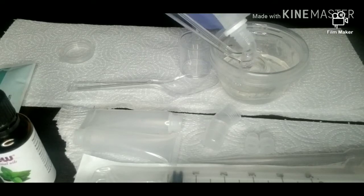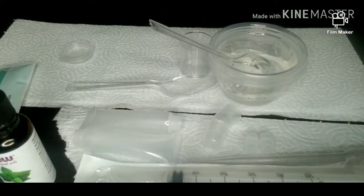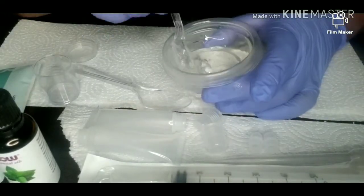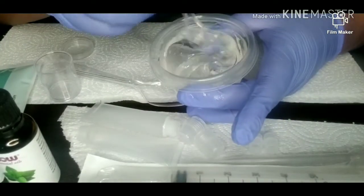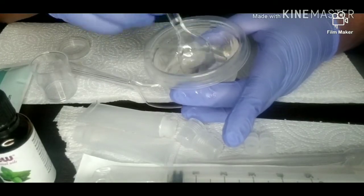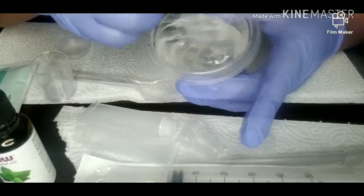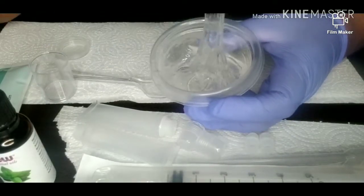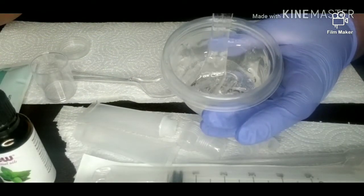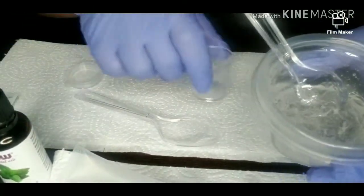All right, so I'm just adding a little bit extra lip gloss base in it to thicken it up. Okay, you see how that flowed? I really like that too. So that's the consistency that we're gonna work with today.